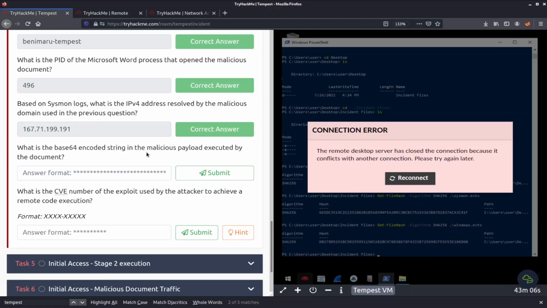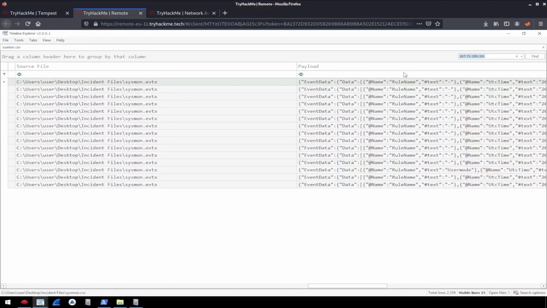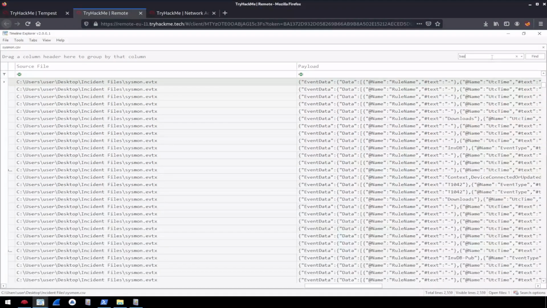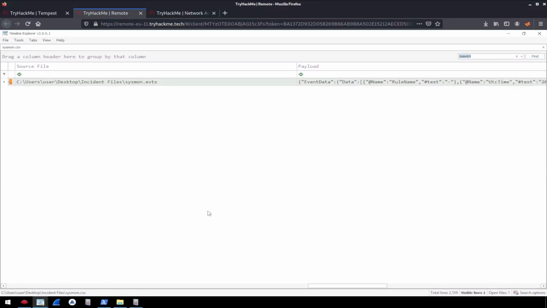So we are moving to the next question. What is the base64 encoded string in the malicious payload executed by the document? So the easiest way to get this is to just go to the Timeline Explorer, and we just search for base64, find, and we have just one event relating to base64. And if we navigate to the execution information, this is the source file.